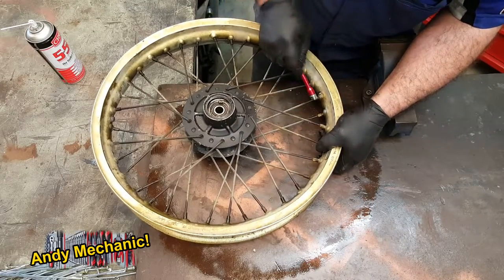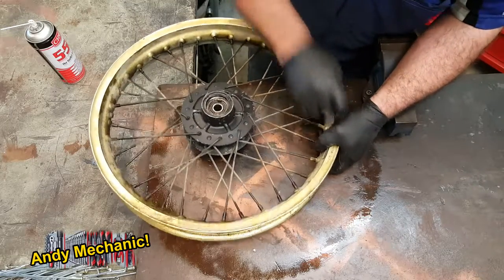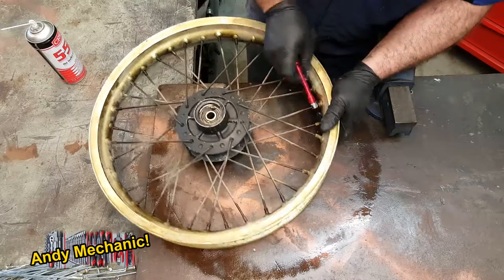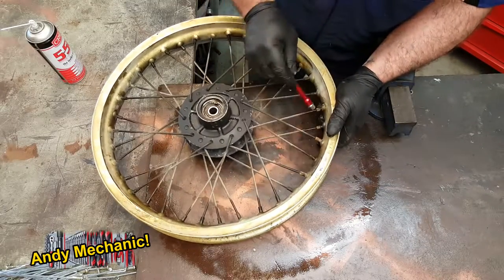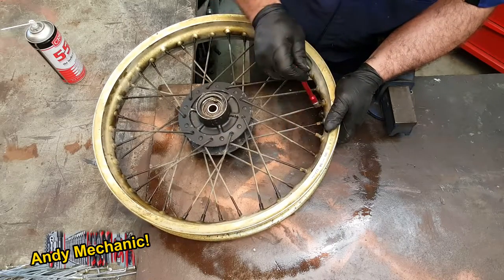It's best to do this now rather than try and crack them off as you're fitting the new spokes, because you want that operation to be as easy as possible so you don't get distracted from what you're doing.